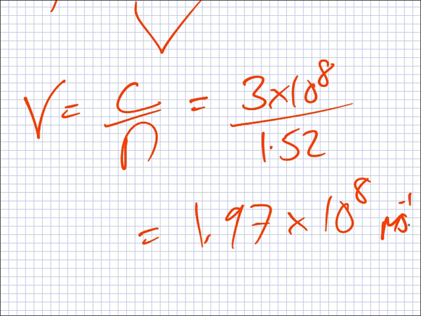I feel like that would be a useful tidbit of information to remember in the future. That when calculating the speed in a material, it's not important what the previous material was that the light came from, it would seem. I think we just have to accept that as a fact. My brain can't compute it.